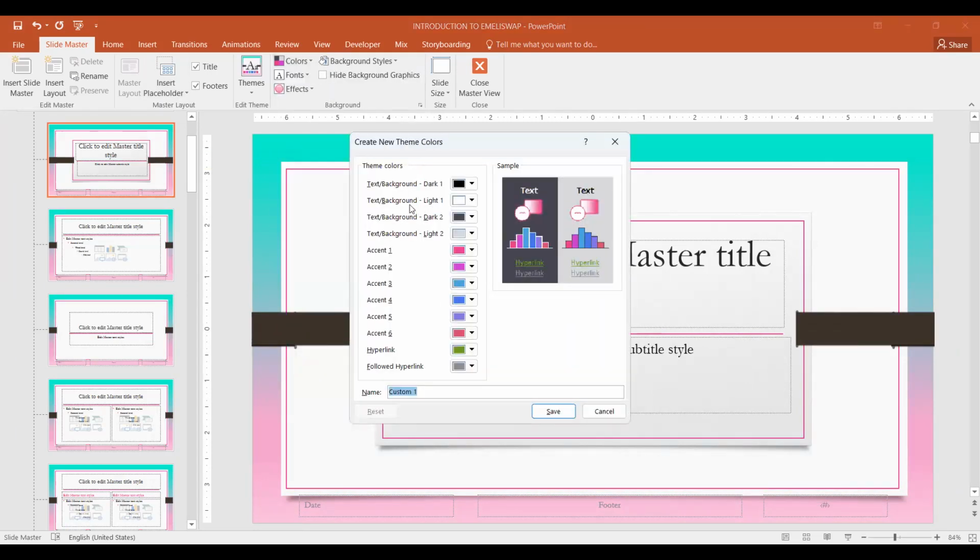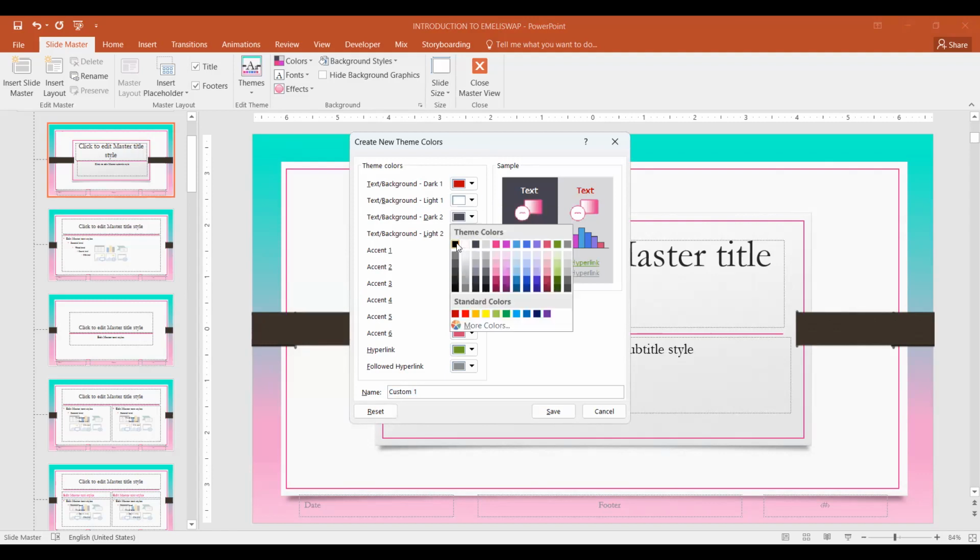Once we are here, we can then choose our personal colors. Let me choose certain colors here. For the first color, I can choose this one. This is purely for learning. Then for text background, I can retain it as white.